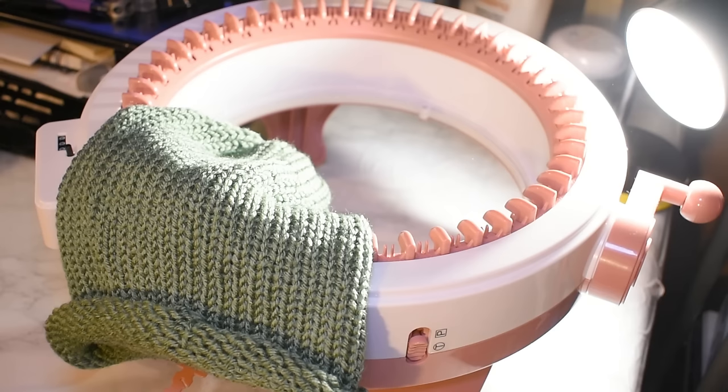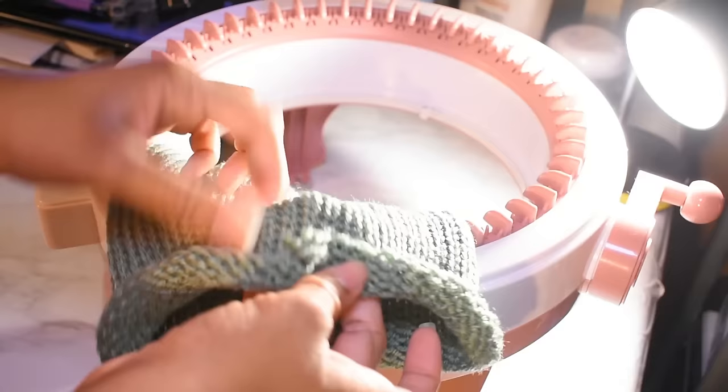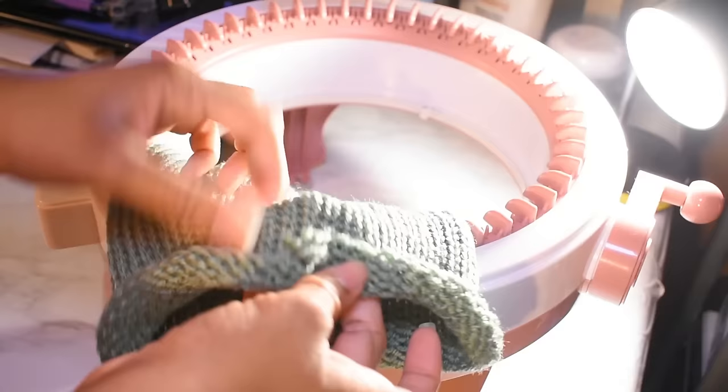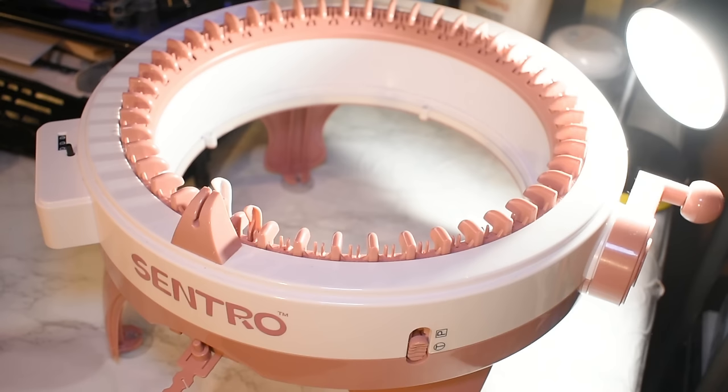This is an example of something you can make with this machine. I started out churning out hats. My only thing is that when I unroll it, I like to go around it with crochet and an extra darning needle to fix any mistakes around the edge, because the tension is a lot looser down there. I've also made a really big scarf — it was about 294 to 394 rows, super long and super big.